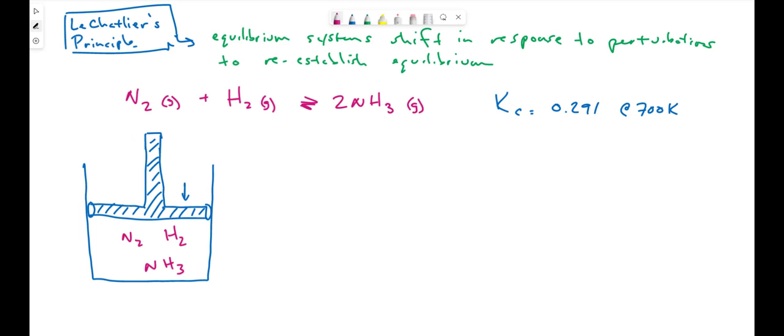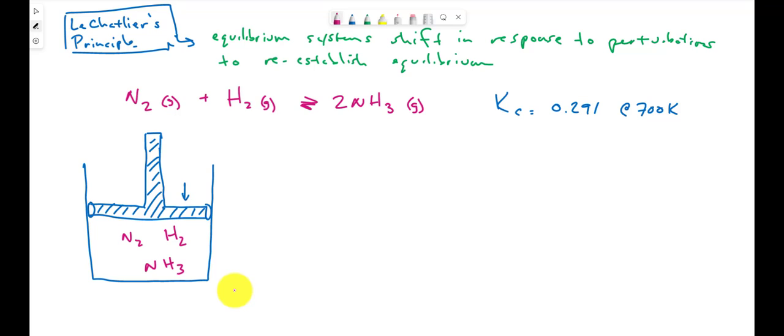So how does an equilibrium system shift in response to changes in pressure and/or volume? We just talked about changes in concentration. Well, it's all related. So let's examine the same system, nitrogen, hydrogen, ammonia, and let's pretend that we have it in a closed vessel like this with a piston on top. And the piston here is sealed, and we can put more force on that, and by putting more force on that we have control over changing the volume.